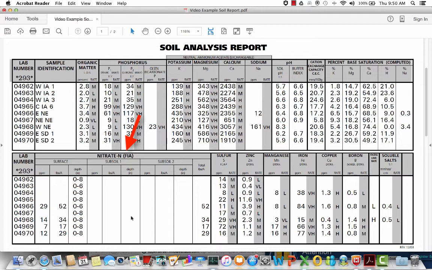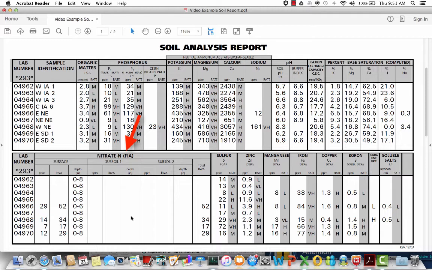So one thing with a lot of the nitrification inhibitors that are out there that people are applying with their nitrogen fertilizer, that could keep ammonia-based fertilizers in the ammonia form and stop that conversion to nitrate, or at least delay that conversion to nitrate, so that maybe we wouldn't find that fertilizer on this test result. If you know you've used a nitrification inhibitor and you think that might be a cause for some of the nitrogen that you've applied to not have converted to nitrate yet, you might want to check for ammonia as well as nitrate. We did not do that on this test result on any of these samples, but that might be something that you would want to consider.